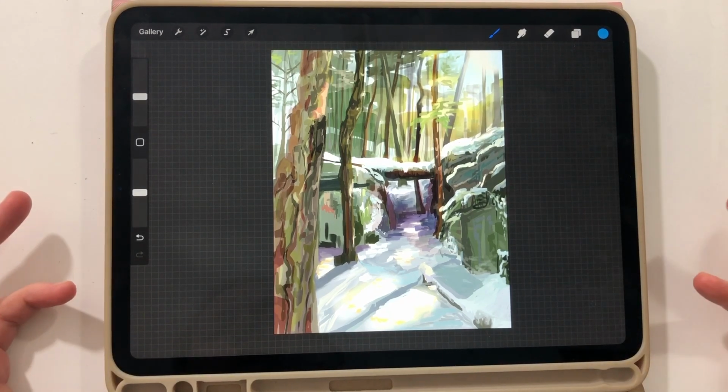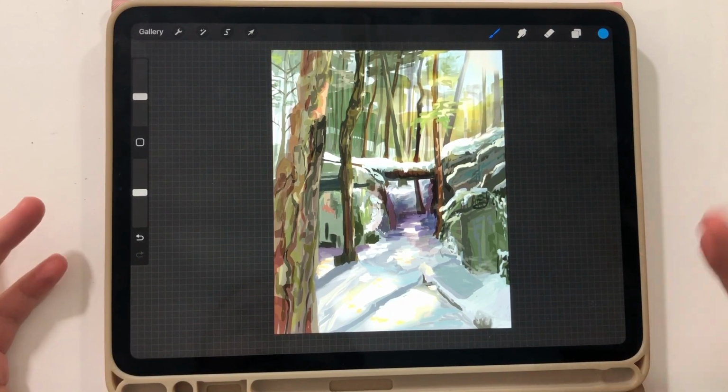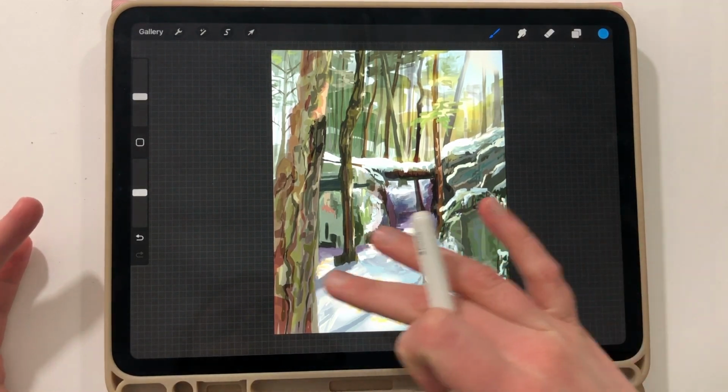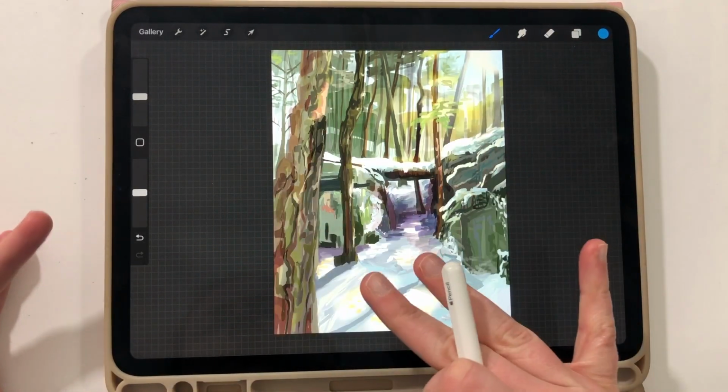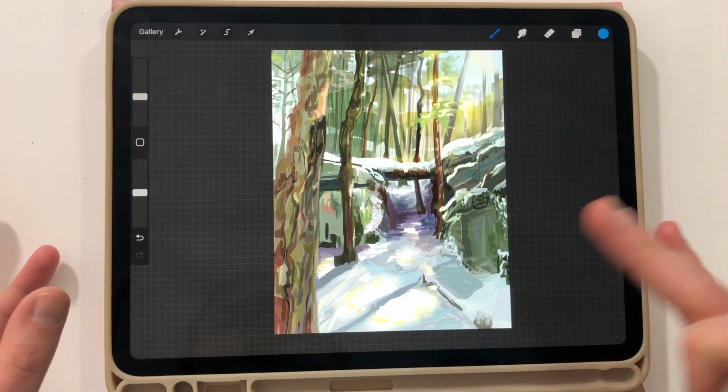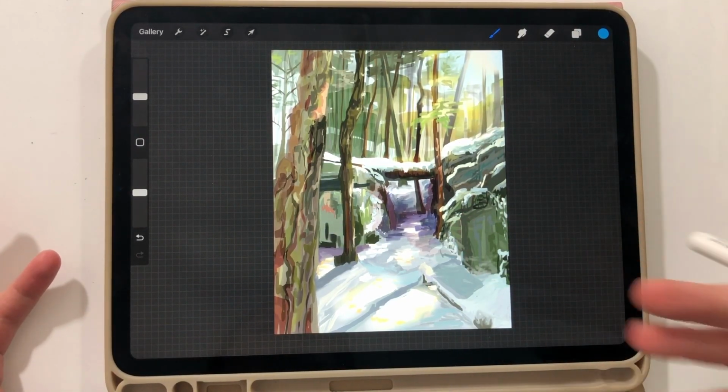Hey everyone, today I'm going to talk to you about how to make artwork with references. As you can see here, this is one of my landscape artworks, and I have a lot of different colors throughout here. Now, I wasn't 100% true to my reference, however, I did use the reference a lot to understand how the light and shadows work.